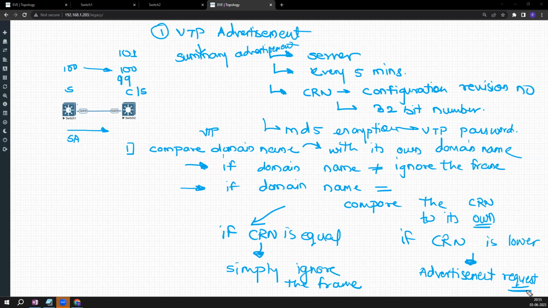Now, the second type of message in VTP. My mouse is not working. Give me a moment. The second type of message is what we call a subset advertisement.